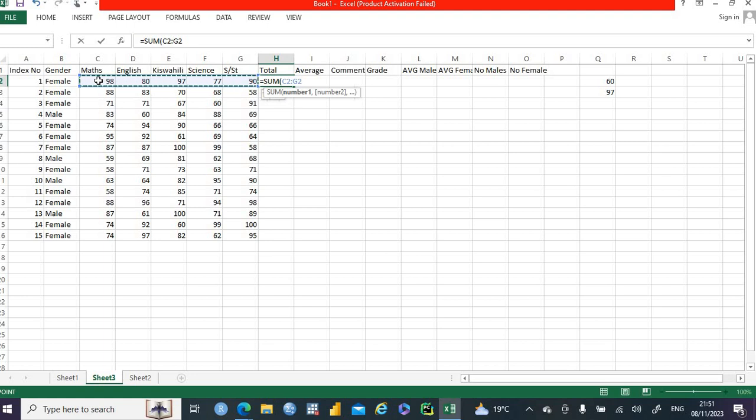Now you see I've used the keyboard shortcut. Once I get to the first cell, if I want to go column wise, meaning I'm going rightwards, I press Control Shift and the rightward arrow, like that.